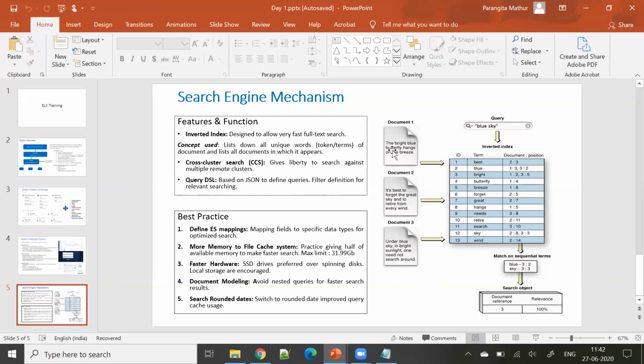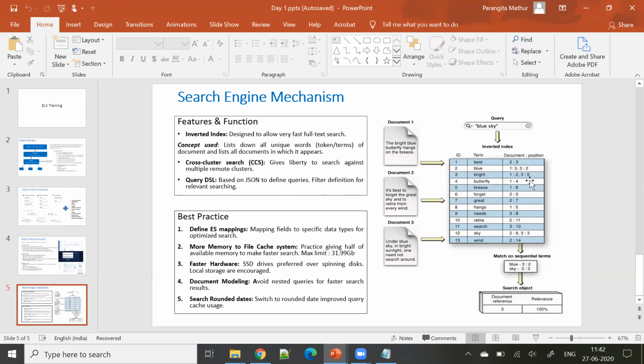Suppose my first document is the bright blue butterfly hangs on the breeze, this will be available to you as it is. There will be no change in it. It will come up under the message column, like, okay, this is my message. The bright blue sky or whatever words you have, it will come up and get stored in Elasticsearch as it is. Only while searching the data, it uses the concept of inverted index, and accordingly it utilizes it.